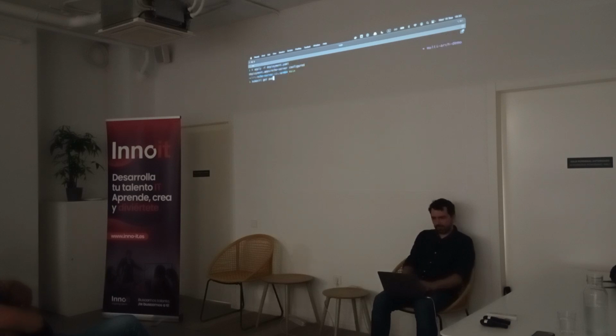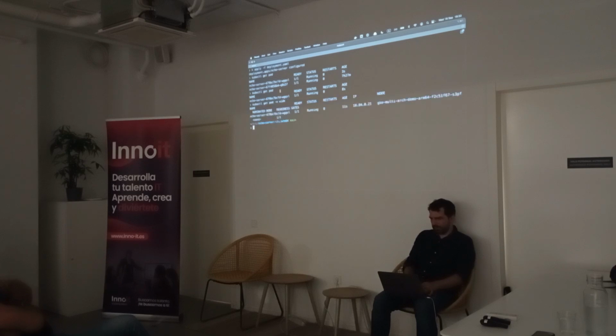So if you go and check the pods now, you will see that the deployment is doing a rolling restart. And once it finishes, you can check that this pod is now on the ARM node here. And if I do a curl, you will see that it responds with ARM architecture.